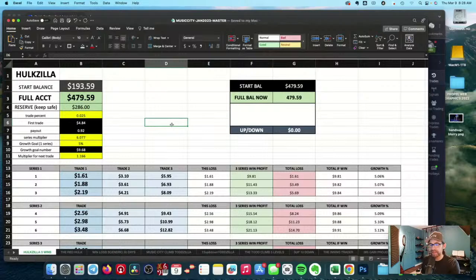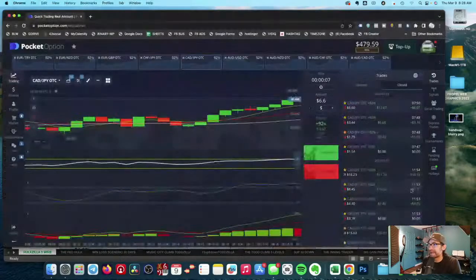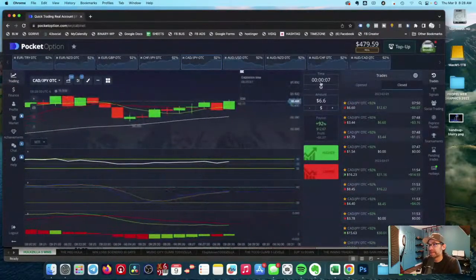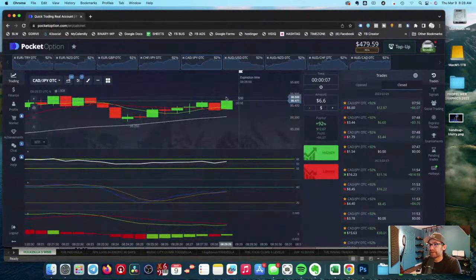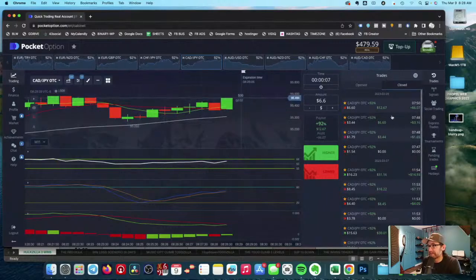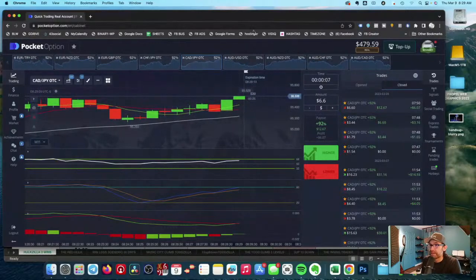If you can do this 3 times a day, then you're going to be up 15%. Now, I have done it 3 times a day, and with my trading strategy, it doesn't take very long. I'm doing 7-second trades, so you can literally bust through this in like 5 minutes. I think my trading session today was like 5 minutes long. I did 4 trades in less than 5. It was like 3 minutes, really. It was really short, and I did a 5% gain.